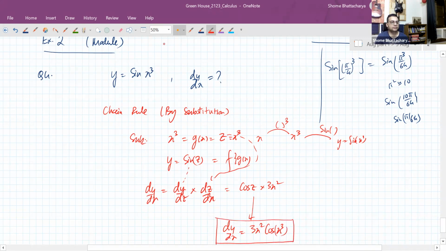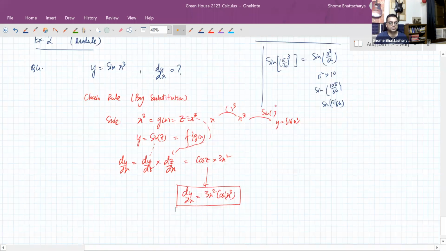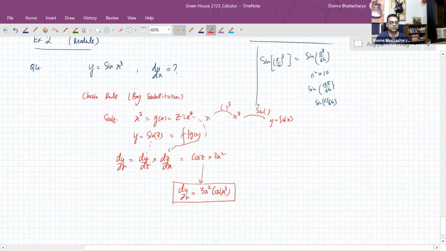So this is the full descriptive way of solving the question with all the steps. We can cut down some of the steps and do it faster also at the exam level, but that is provided you have enough practice and you have the confidence that you won't make mistakes while skipping steps. Otherwise, if you want to do it systematically, then this is the proper way of solving it.